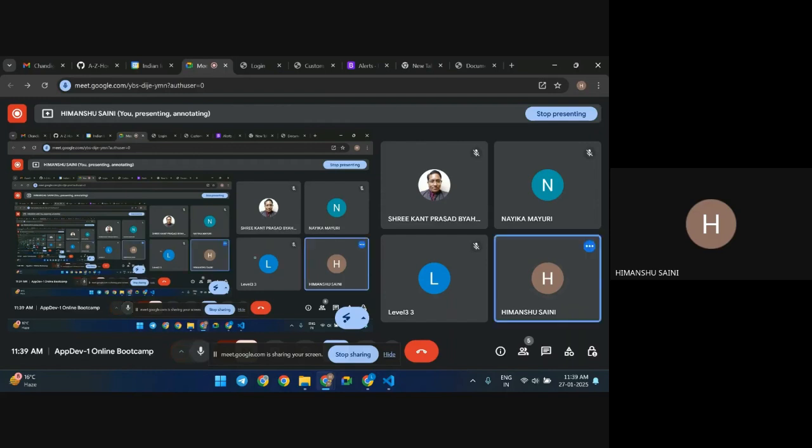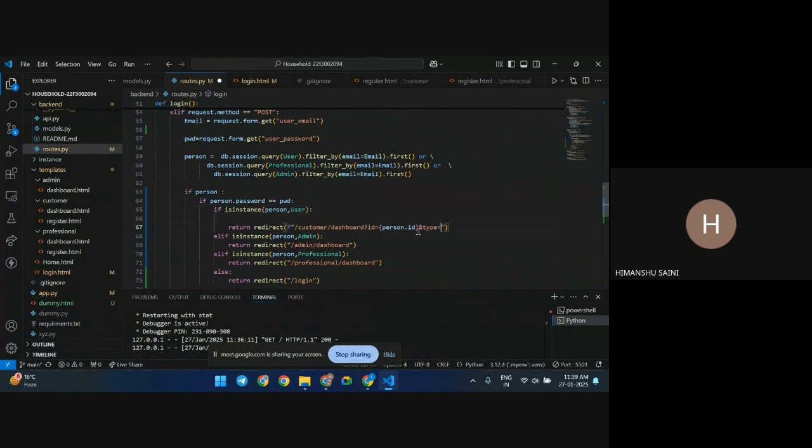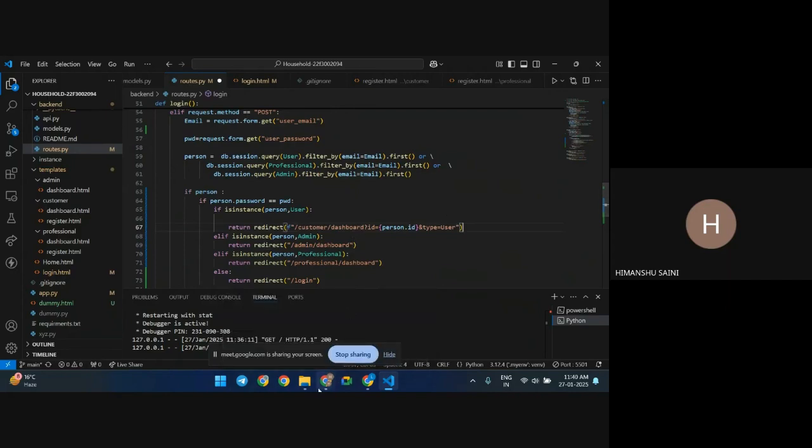I'm also specifying that this person is a user, so type equal to user.